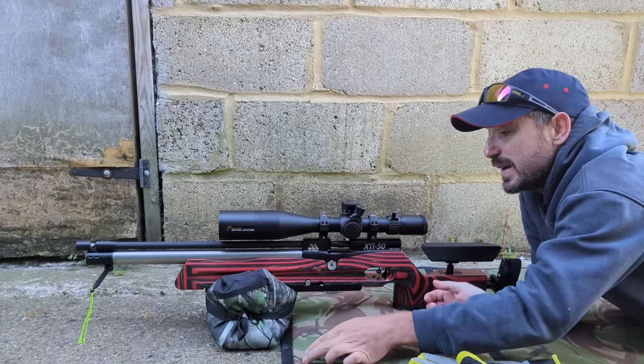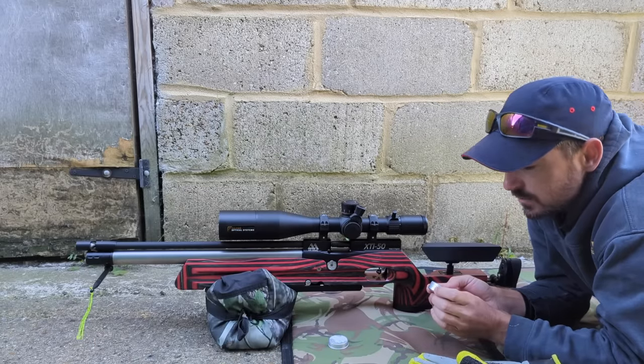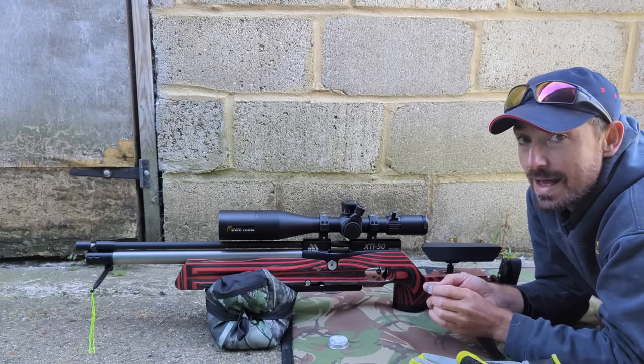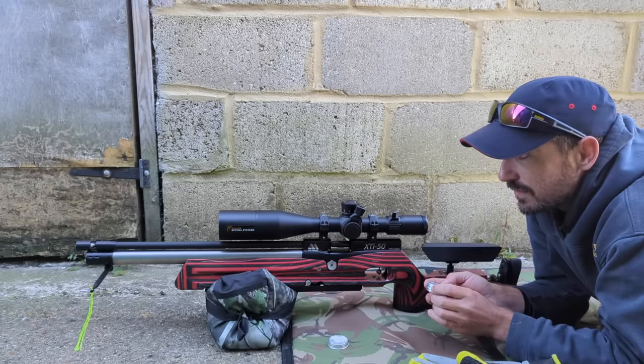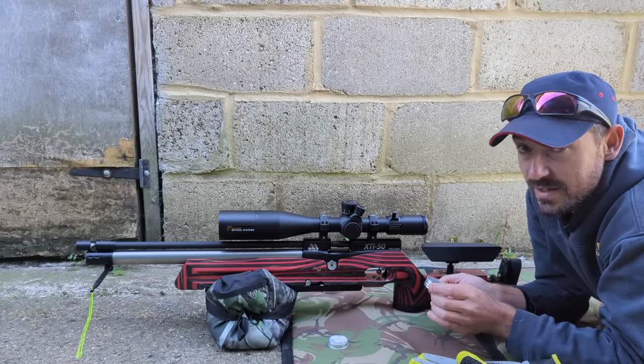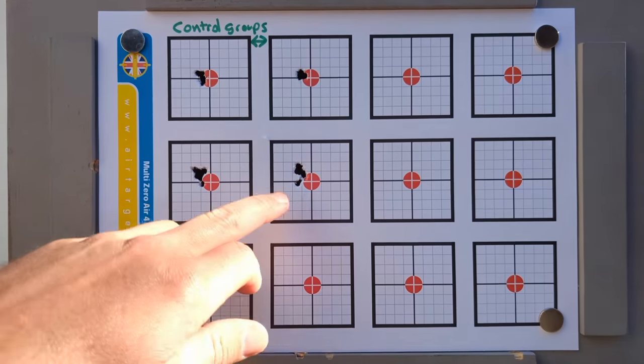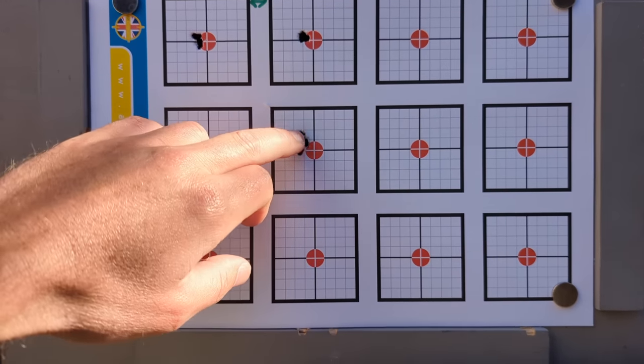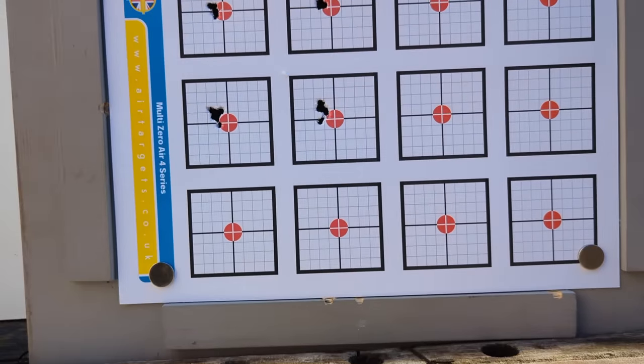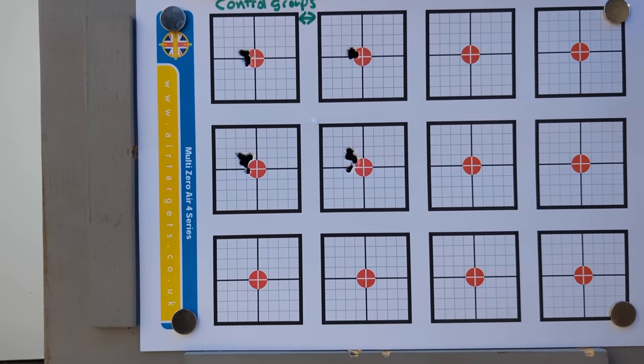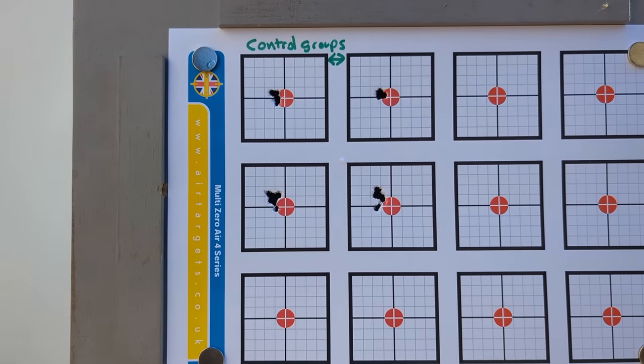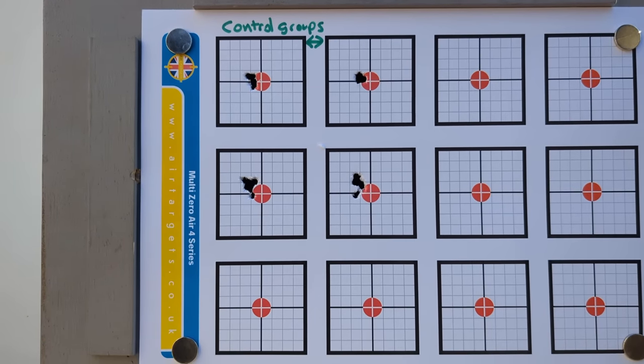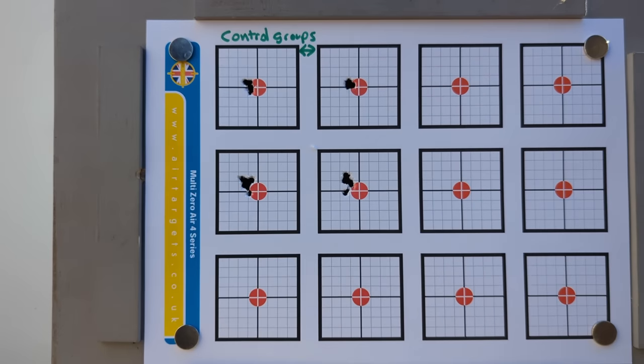Right, well that was a surprise. The groups are actually not half as bad as I was expecting. They're probably still better than some of the budget stuff that we've used on the channel before. Right, let's go again. So this is the first one that's felt really rough going in. And it's got the biggest deviation from the target. That didn't feel great. So that looks like the first one that you could sort of consider a little bit of a flyer. Interestingly, I felt the rifle recoil a bit more than that, so potentially there was a bit of blow by or something along those lines. It looks as if only sort of a third of the skirt is in contact.